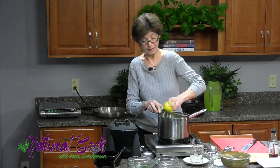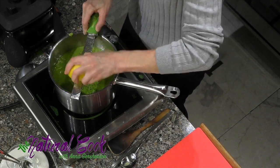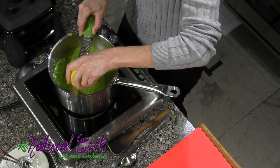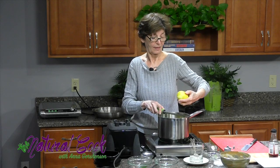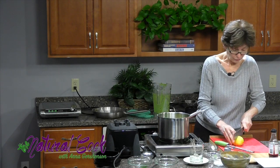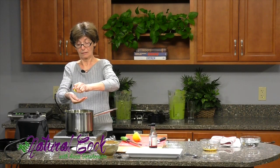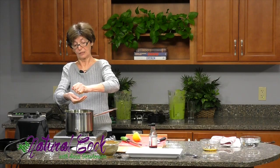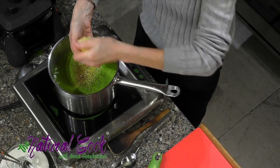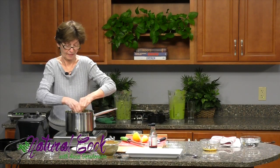Then I will grate lemon zest. And you know, acid really brings out all the flavors. So when you are adding lemon juice, which is going to be next, it is going to really bind everything together. And I'm holding my hand. You can have a little strainer. Make sure that you do not have any seeds there. And now you mix it and taste it.